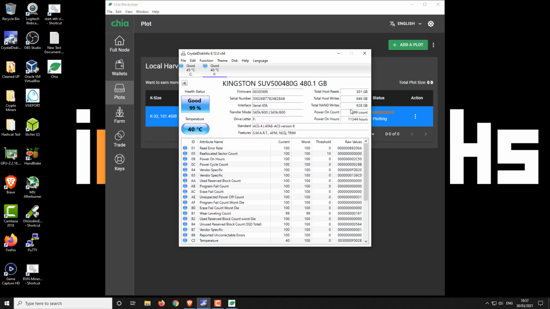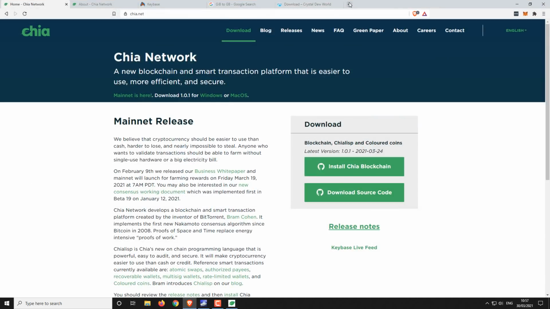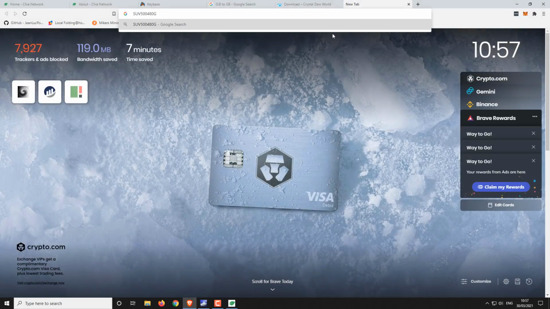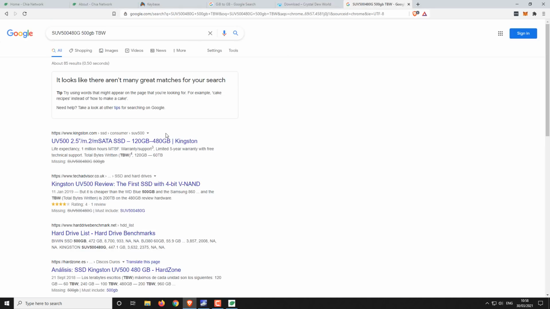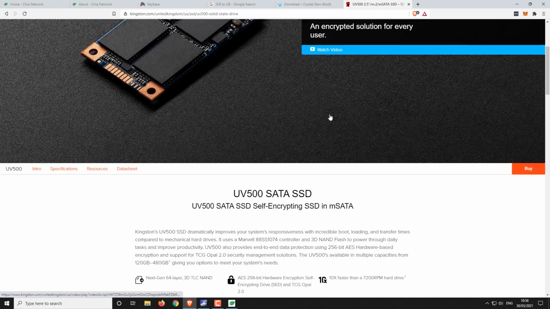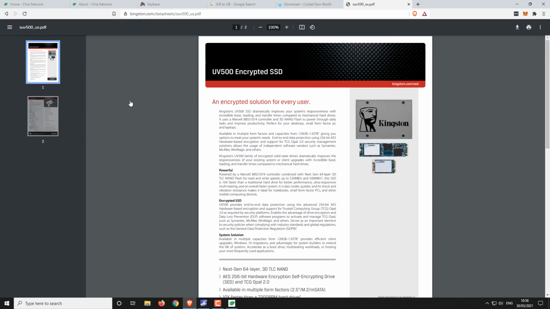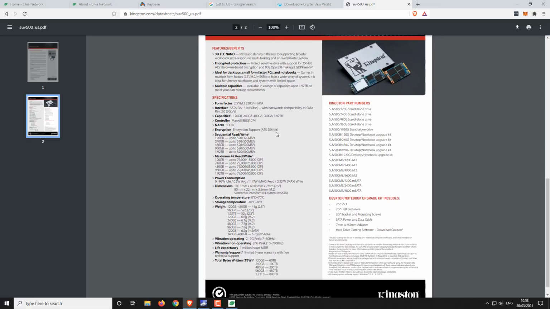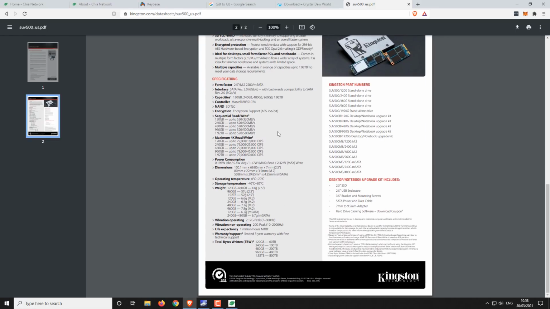If you're looking at using SSDs, which I would recommend that you do, just be aware of the lifetime of them. This is a Kingston. I don't know if I can just copy that, just to see if I can find the TBW data for this drive. Just to show you what I'm talking about, because it's easier that way. Normally the manufacturers will have a spec sheet. Sorry, I've gone off on a little tangent here, but I just wanted to show you this if it is actually available.